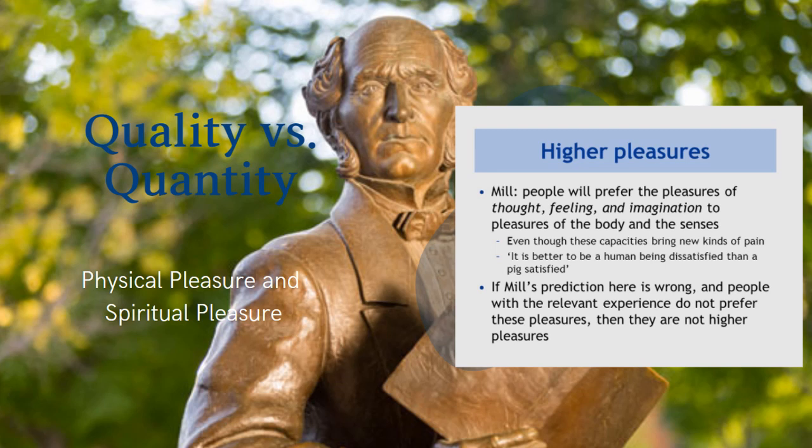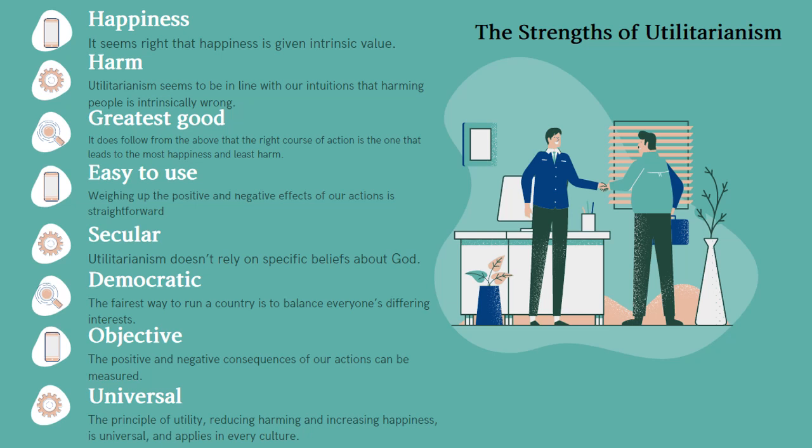It's just like trying to choose whether to give up your faith for these material things, or remain in your faith but be able to save your own soul. So that is what Mill means when he says higher pleasure: the contemplations of the spiritual life and also our mental capacity. At this point, let us talk about the strengths of utilitarianism.